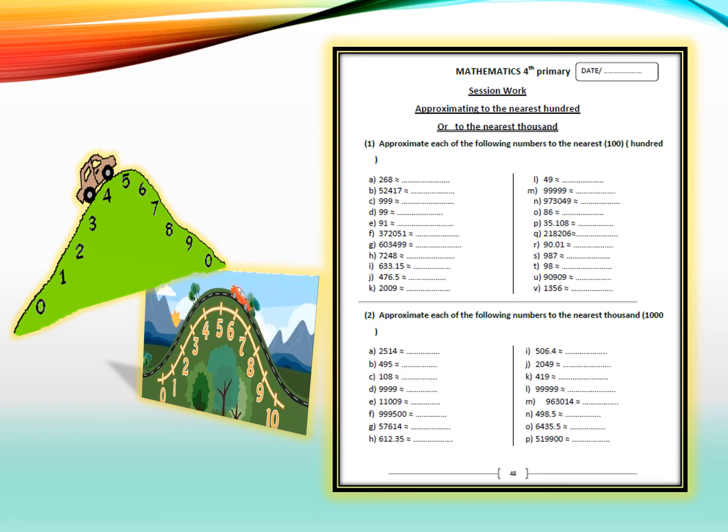Okay, let's take another example. Number C, 108. The same as number B. We don't have 1000, so I will put 0 in 1000, and look on the right, which is 1, and it is a weak number. It doesn't give 0 anything, and the number after approximation will be 0.